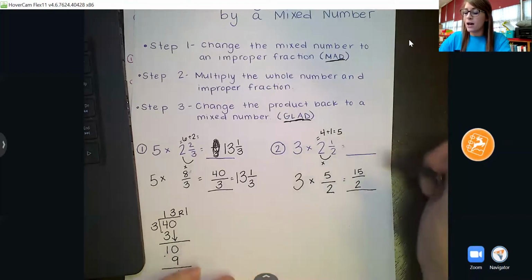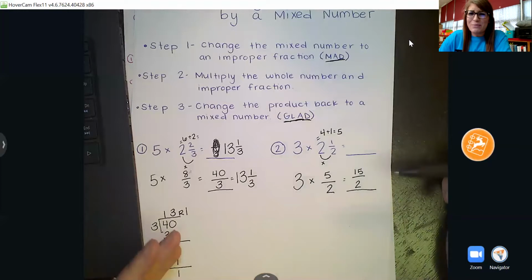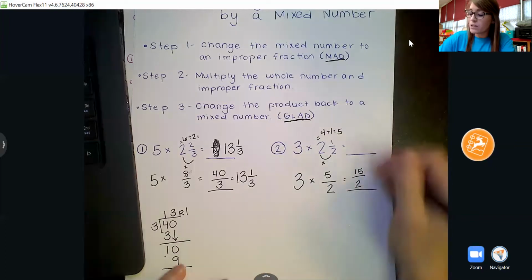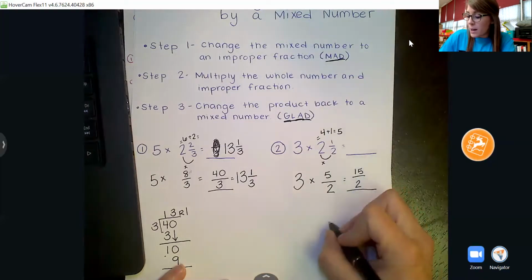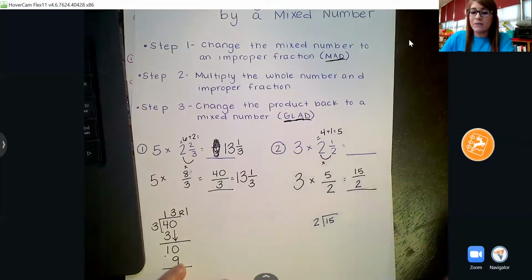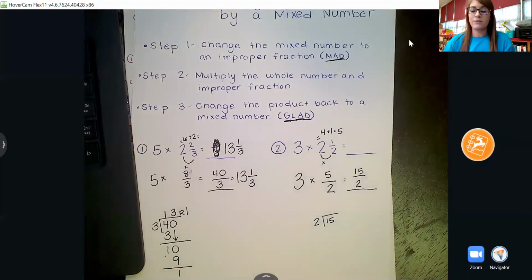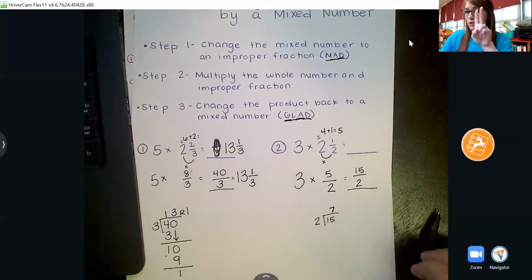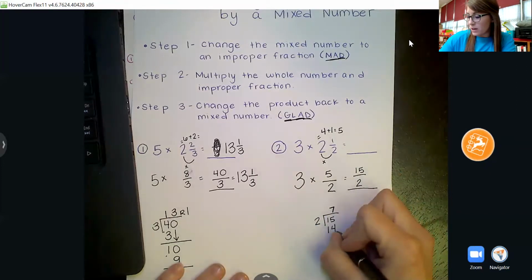Great job. All right, so step 3, can I leave this as an improper fraction? Unfortunately, no, I'm so sorry, we can't. So we've got to make this improper fraction GLAD and change it back to a mixed number. So first step of GLAD is the G, go divide. And we are going to go divide the numerator by the denominator. 15 divided by 2. Okay, how many times can 2 go into 15? How many times can 2 go into 15? Oh, I heard someone say it. 7. Very good. 7 times. And 2 times 7 is 2, 4, 6, 8, 10, 12, 14. So I'm going to put that 14 right underneath here like that.